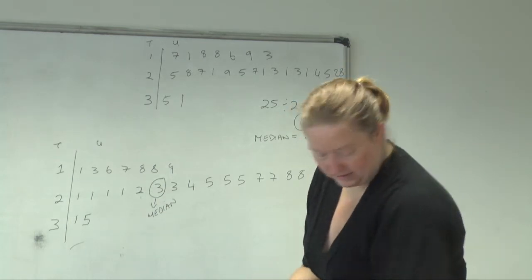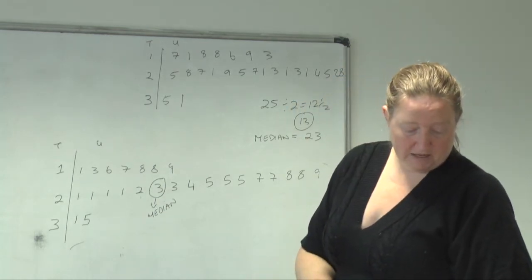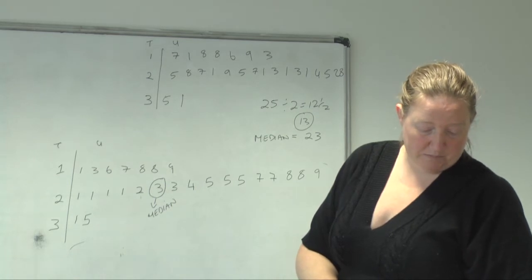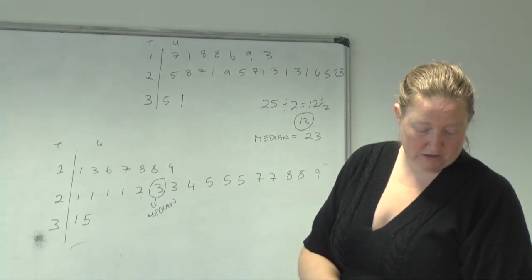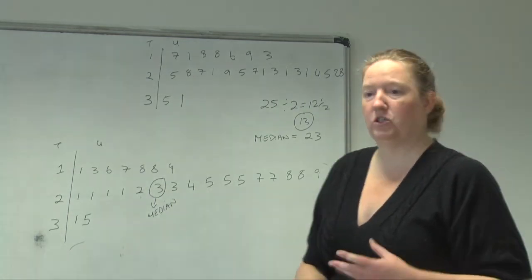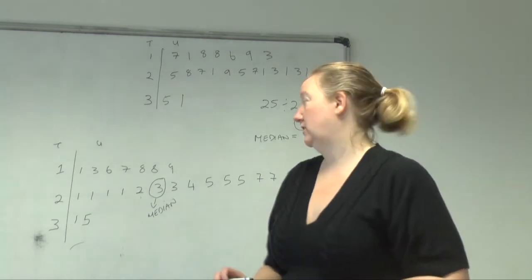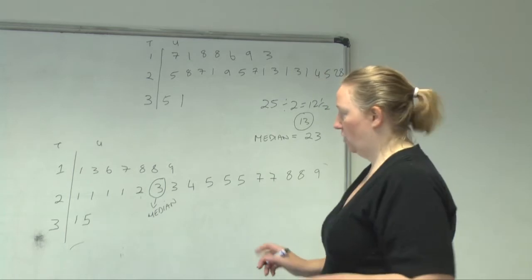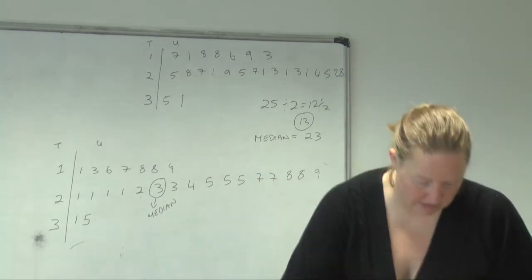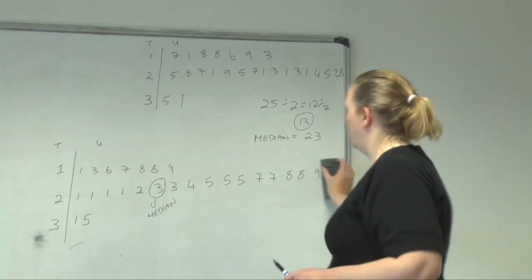Next question they ask. Based on the sample, estimate the total number of people at the concert who were in their 30s. So to do this, you need to get what percentage of the sample were in their 30s. Alright? So I don't think we need the sample anymore. Just write that out.